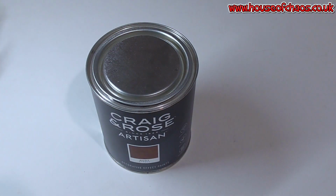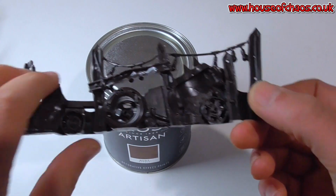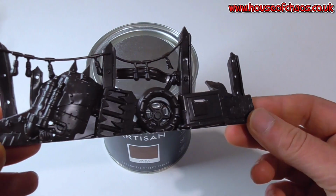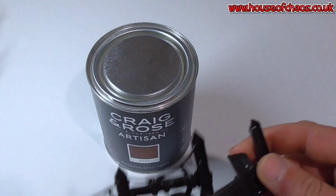So what I'm going to do is grab a handful of terrain. I'm going to rattle can prime it, and then we're going to go from there. You don't need to see me using a rattle can on pieces of terrain. This is the kind of stuff I'm using, like I said. I'm just going to do it off camera because everyone knows how to use a rattle can, I would imagine, and especially with a piece of terrain, I'm not going to be too fussy with it. It's not like I'm spraying a miniature. And then I'll show you what this stuff can do.